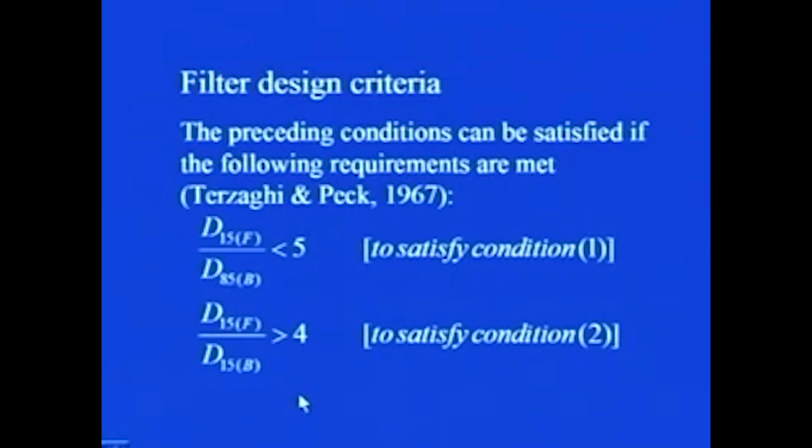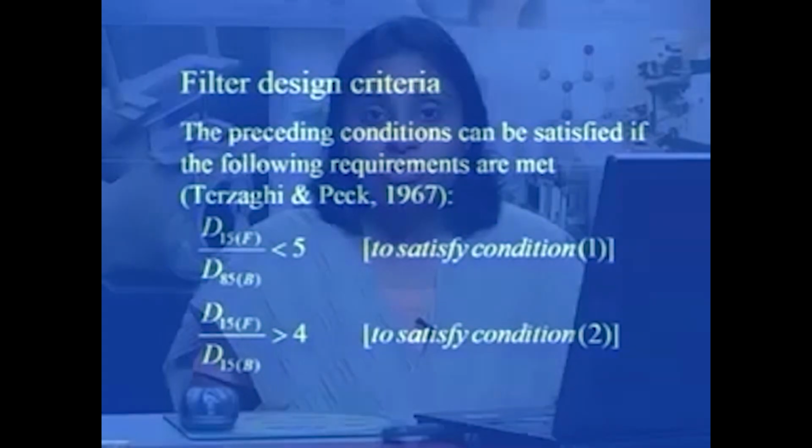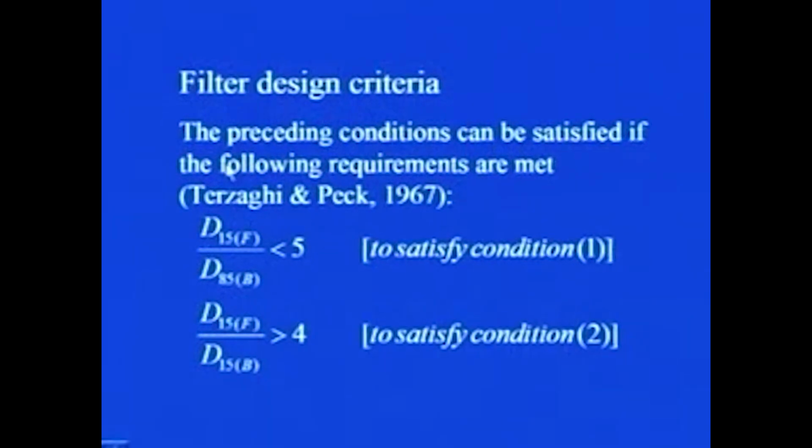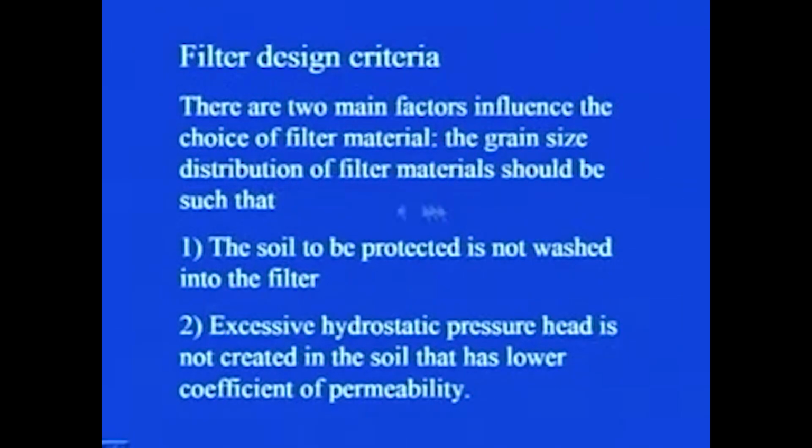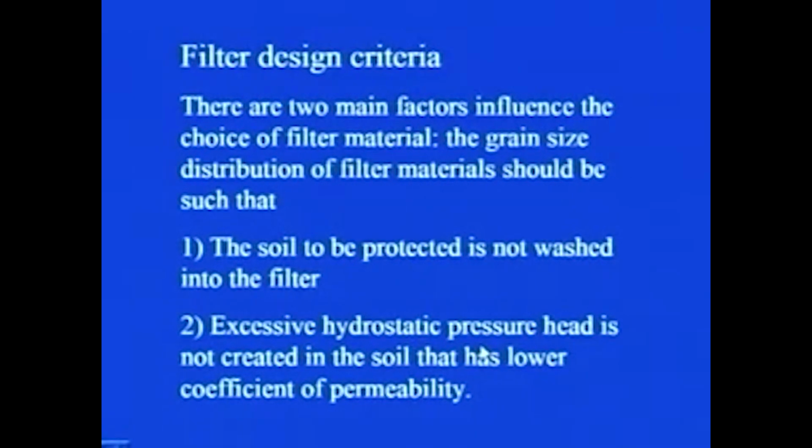So, to satisfy these two criteria, research workers have given some guidelines, that if those guidelines are satisfied, then you can use that particular kind of granular material as filter. So, the preceding conditions can be satisfied if the following requirements are met. This is as per Terzaghi and Peck, which they gave in 1967. So, the first condition was that soil to be protected is not washed into the filter. Second is that excessive hydrostatic pressure head should not be developed.